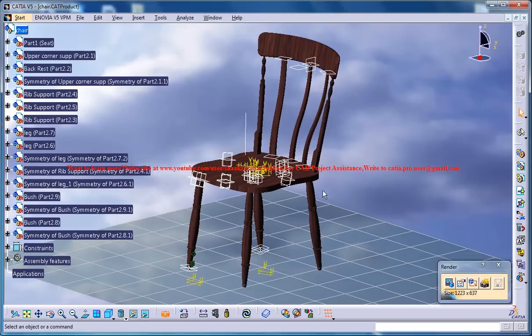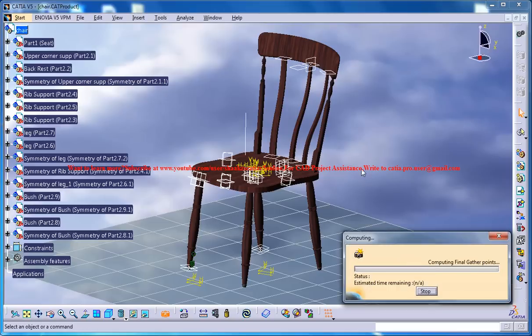You could also set the defined rendered area. If you just want to render here, you could go for this one and just pull out a window where you can render only that window part. And this is the last one. If you click on this, the software just starts to render the image which we have just done. And let's see what's the final image.